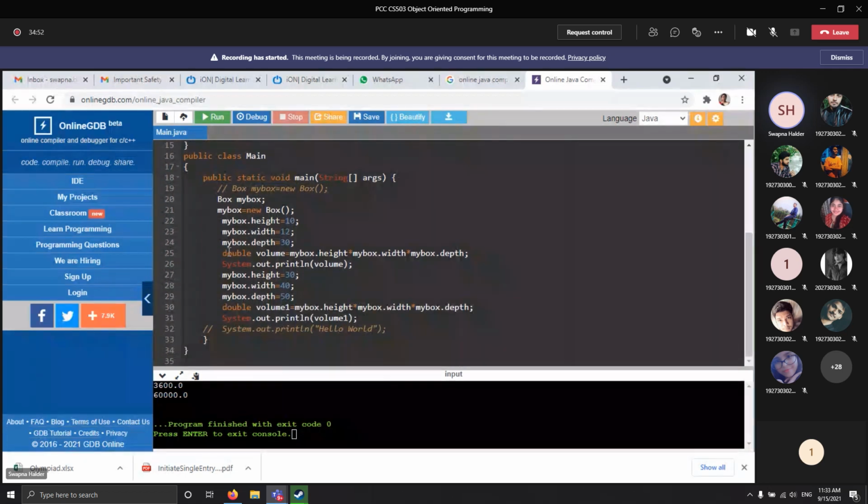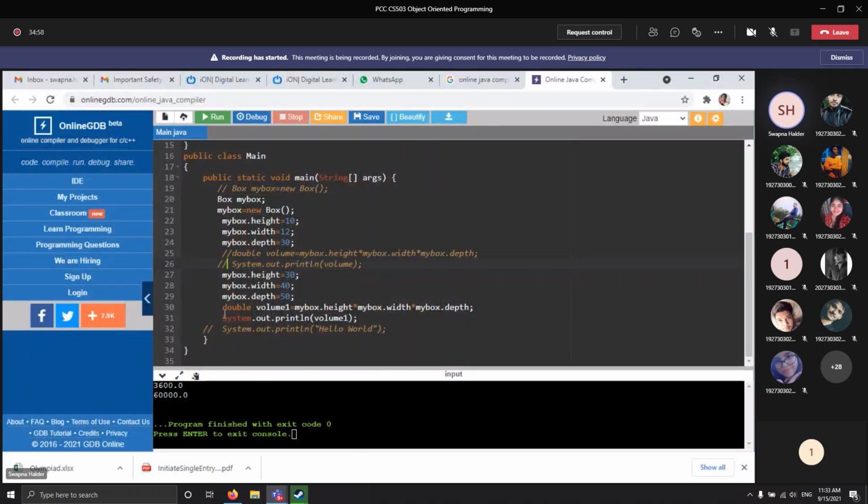This particular part is not needed right now. We are already creating the method for calculating the volume of the box. So first of all you have to assign the values separately to the three variables that we have defined in your box class.